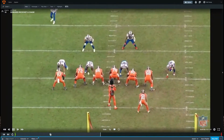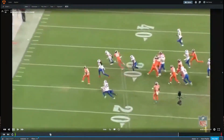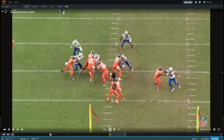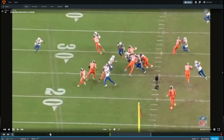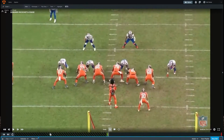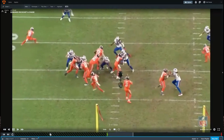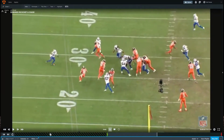Here's another play where Edmunds is ricocheting down the line of scrimmage, scraping, chasing, and tackling. I mean, this is a great job of him of working through traffic. So you got that backside puller. Now he's getting back over the top of the block right there. You see him ricochet that block, and that offensive lineman is working that combination block right here, and then he is responsible for Edmunds. Edmunds is just so active with his feet and his hands that he's able to ricochet off that block. You see him lead with his hands, ricochet off that block.